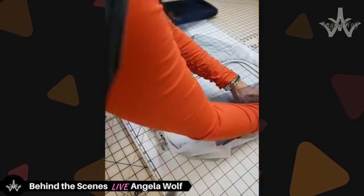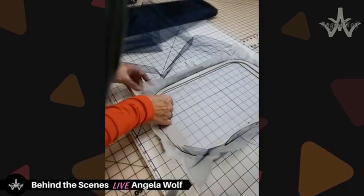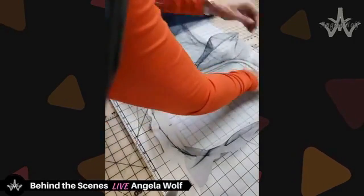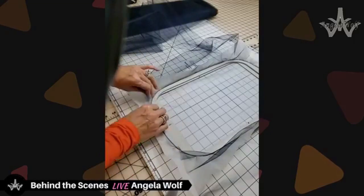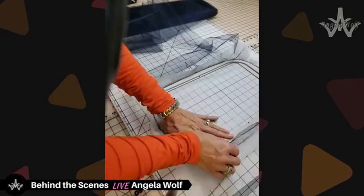Now I go back, and you can see the wrinkles here. I'm going to start pulling the tulle fabric, but do it very gingerly. Okay, you can actually, I don't know how well you guys can see this, but I'm just gently sliding this around. The thing is, you don't want any wrinkles on here.